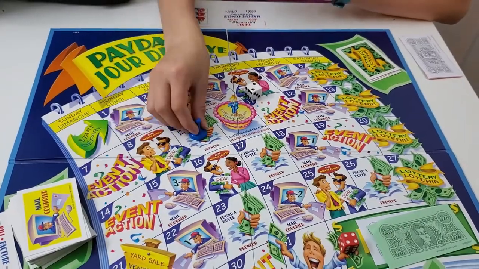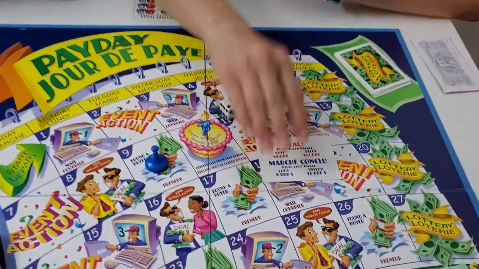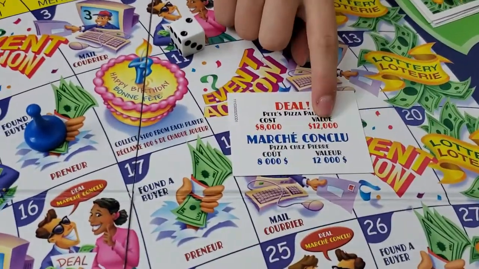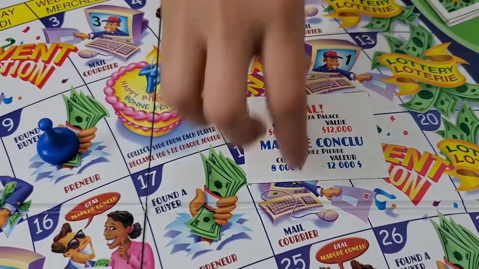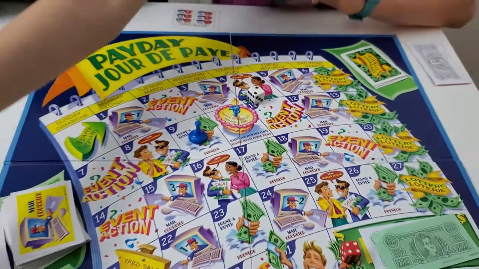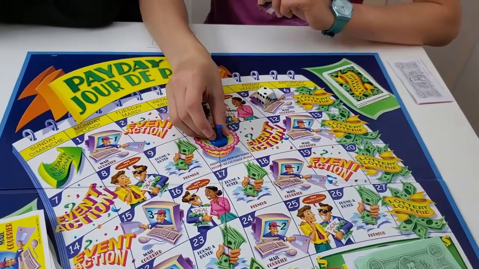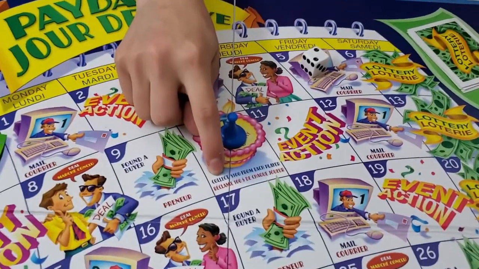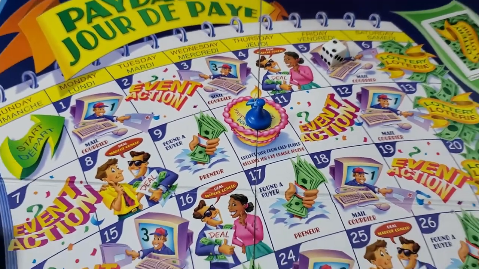The next space is found a buyer. So if you have a deal, then you get your money. So I would get 12,000 from the bank. The next space is happy birthday. So on the space, you collect $100 from each player.